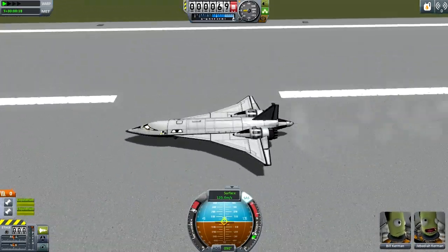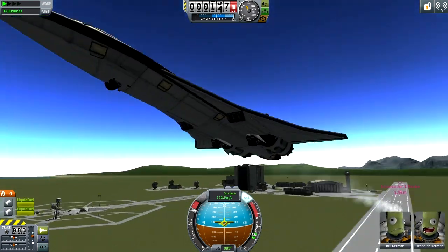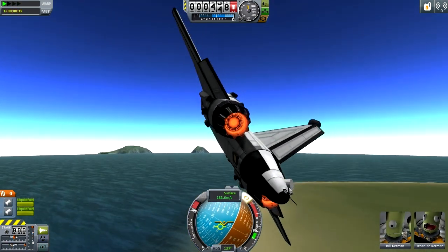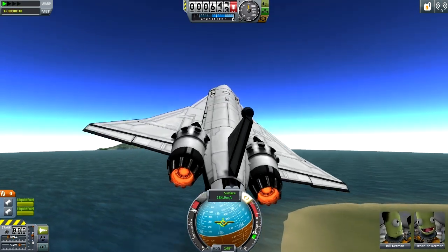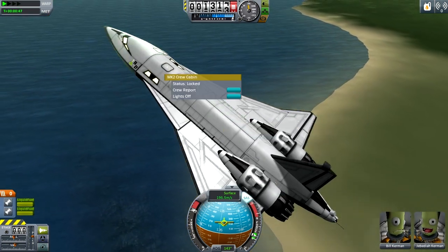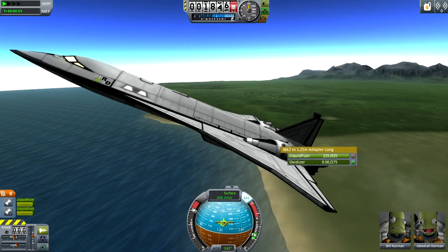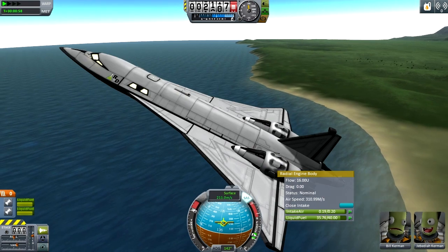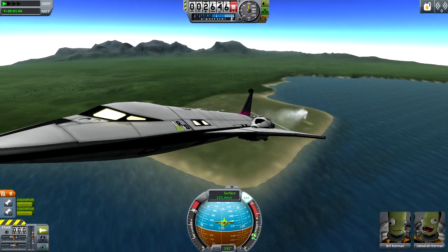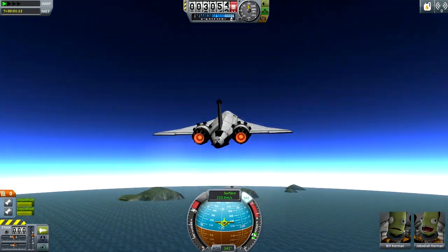I like the design of it — it looks pretty, though I'm not sure about the landing gear placement inside the bays. I especially like the double landing gear design. It flies pretty nice and fast. For fuel, the wing parts have fuel in them — I forgot that. It doesn't have much fuel total, and I'd say that's the only downside so far.